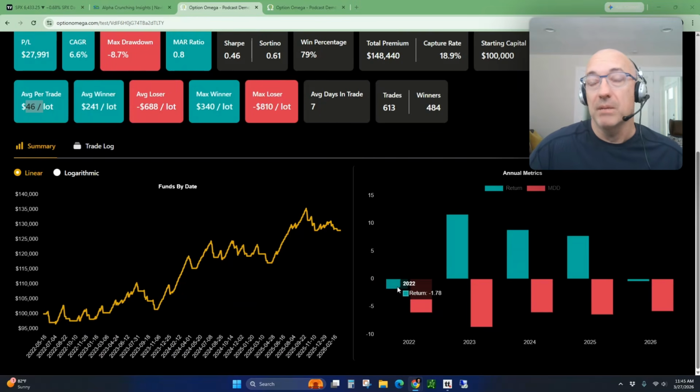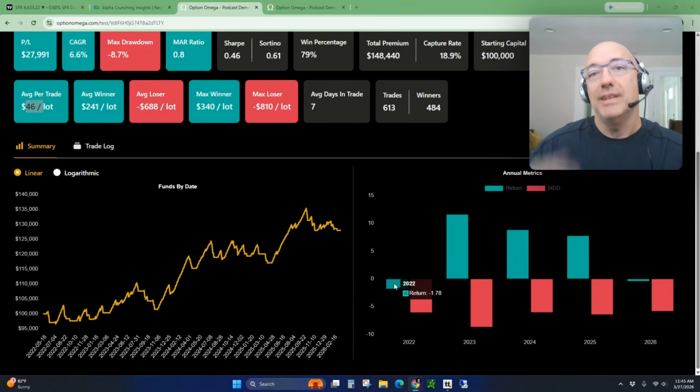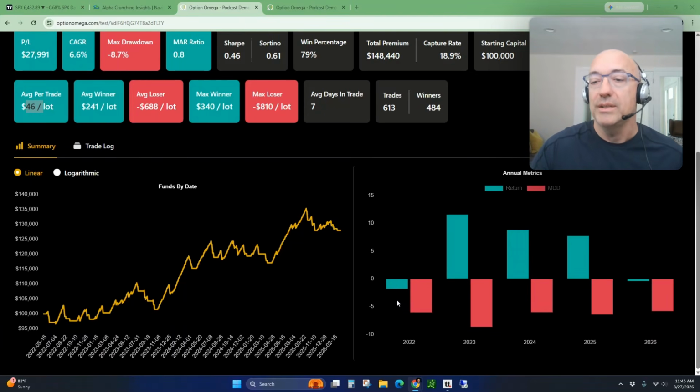2022 was mostly a bear market. So this actually lost money in the bear market. I want you to think about that too. Even though you're trading above the 20-day moving average, if you're in a bear market, that might be a short-lived rally that you get above the 20, and then it rolls over and you start putting on bullish trades. This thing's going to lose money. So it did lose money in 2022.